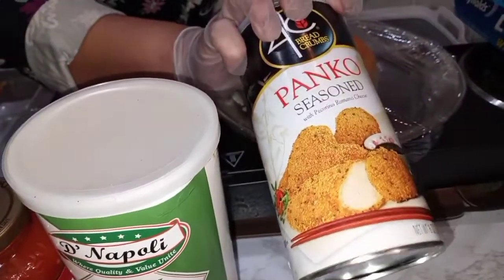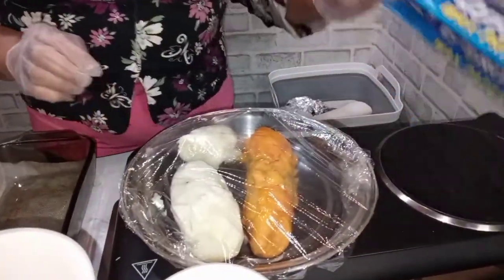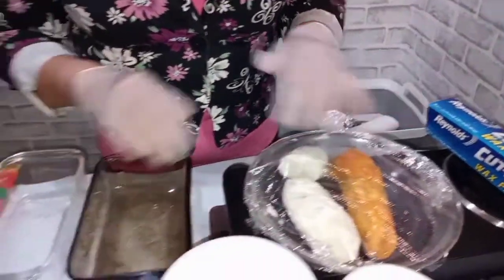And panko seasoning. And we need two potatoes. And we need wax paper. You can use wax paper or parchment paper. But this is all we need for it. It seems a lot, but I'm going to put it all together for you guys.